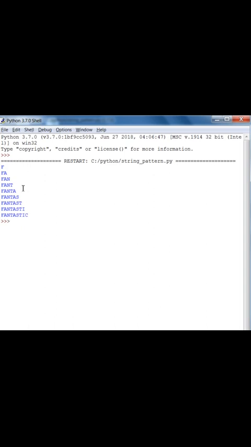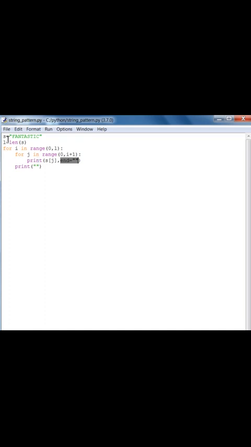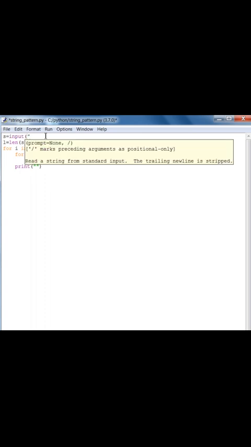The same program can also be done by taking the value from the user instead of directly storing the string value over here. You can take the string from the user. To do that you have to use the input function. I can use input, enter any string.